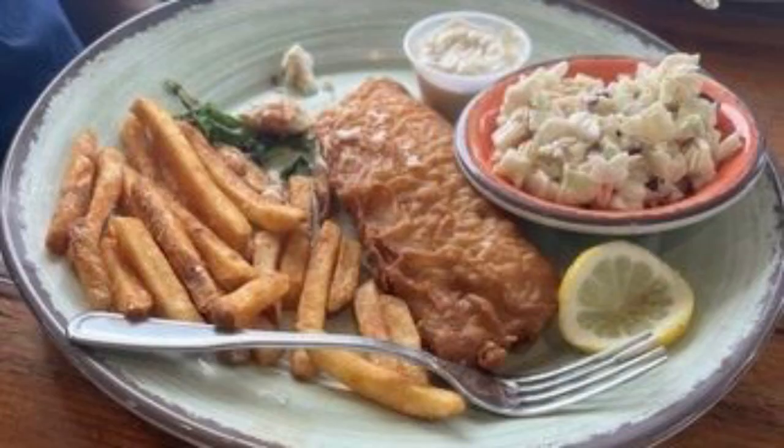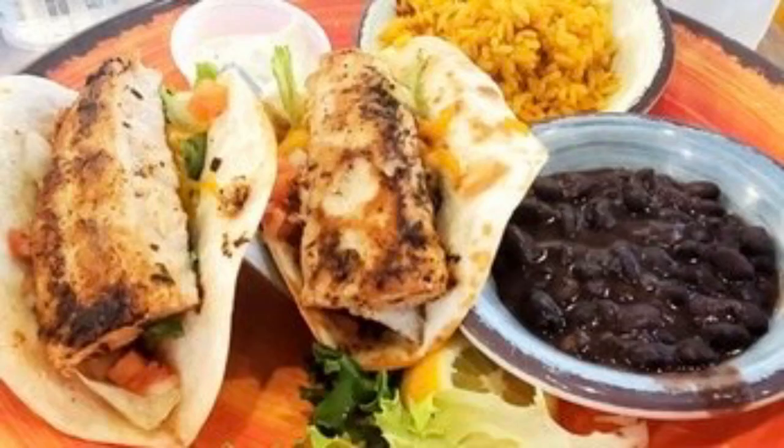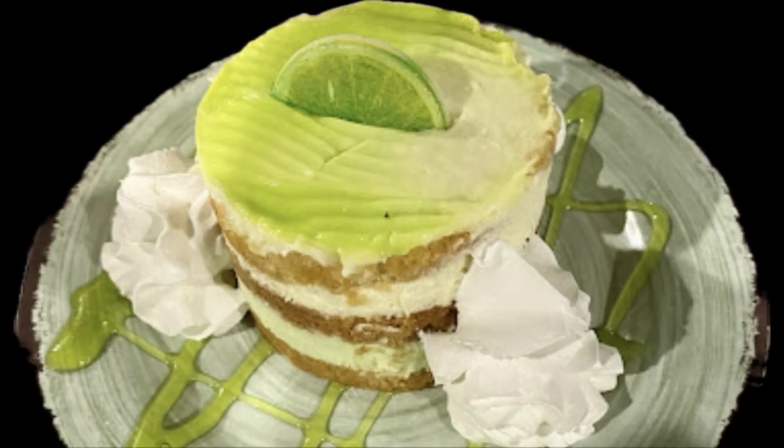My fish and chips was excellent, warmed up in the air fryer, just as if we had had it right at the restaurant. The coleslaw isn't like a real sweet coleslaw, and it's more chunky, but very delicious. His tacos were really good. They could have been a little more blackened, but they were really good. And they were not even bad cold. He decided not to heat them up. And you can't go wrong with this key lime pie that's not too sweet and a little tart.